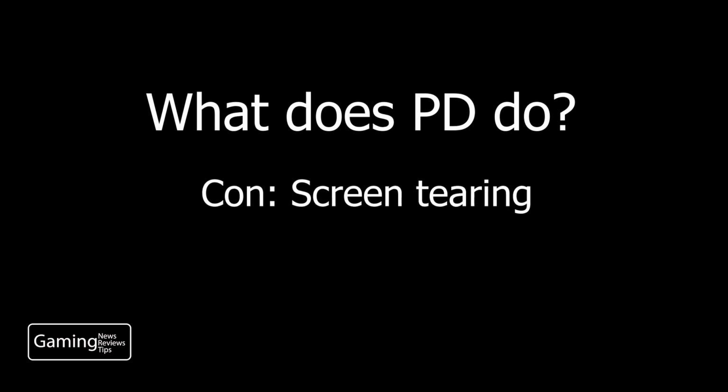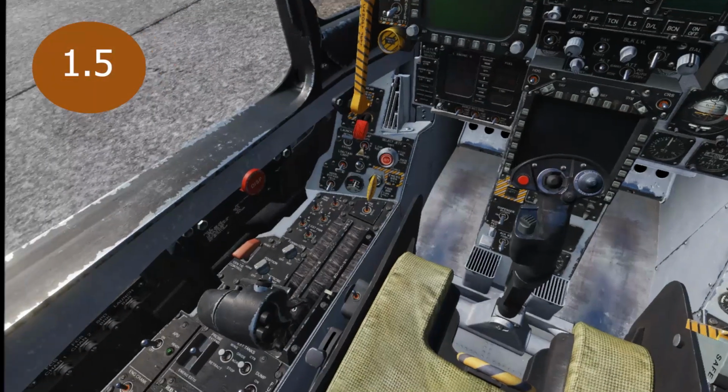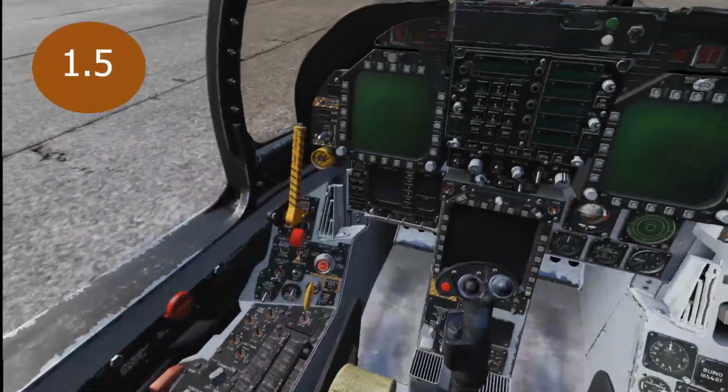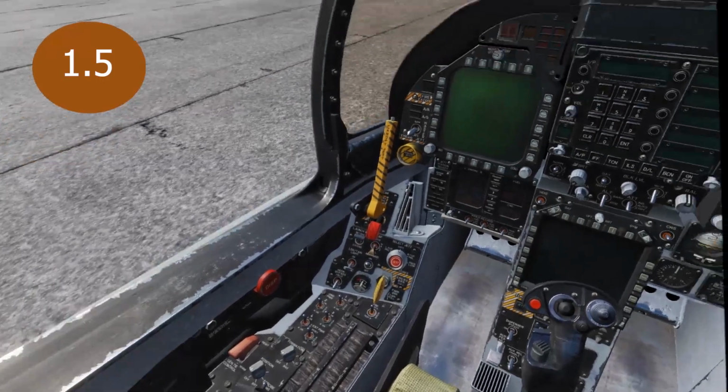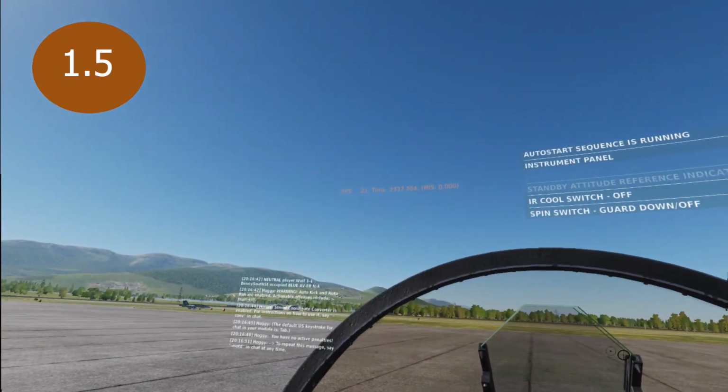So, what's the best pixel density setting to set it at? Really, somewhere between 1 and 1.5, 1 being the minimum, 1.5 likely being the maximum, but the closer you can get to 1.5, the better the gameplay seems to be. And to be quite honest with you, in the settings between 1 and 1.5, I haven't noticed that much of a difference between screen tearing and frame rates per second.